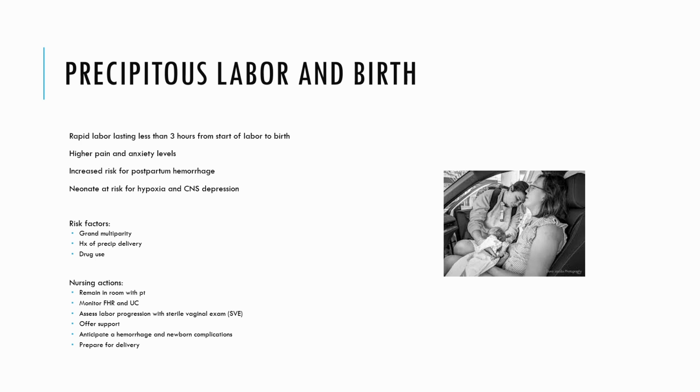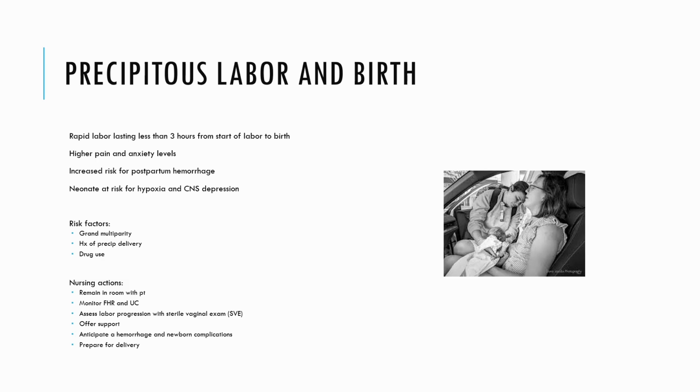Assess her labor. So what is she dilated to? Okay, do a vaginal exam. Try to offer support. Okay, talk to her. If she's going to have a precipitous birth and it's going to be a nurse delivery because the doctor doesn't get there in time, you're really going to want that patient to be able to listen to you and trust you.